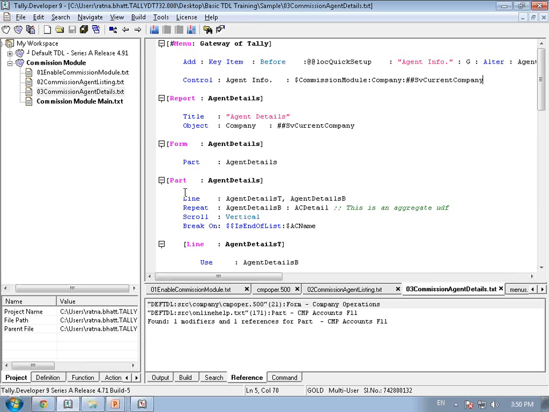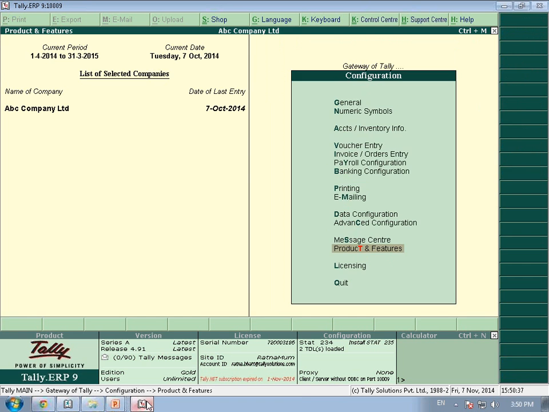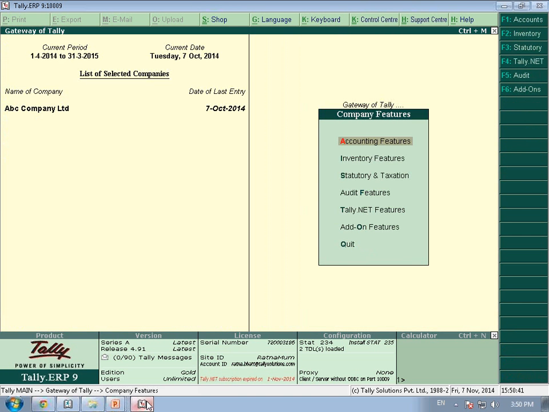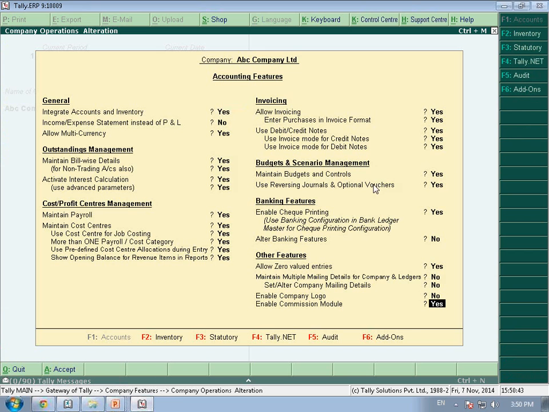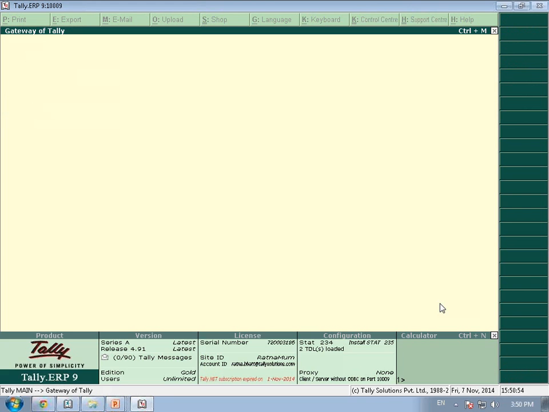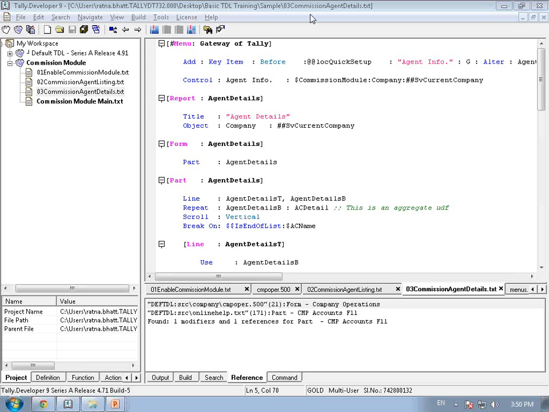Fine. So we'll just refresh. F12, TDL, F4. F11, accounting features. Let us just see at least what we have added. Does it work? So we change this to no. Oh, it's still there. We'll just quit Tally and restart and validate. There could be a possibility that we have made a small mistake.